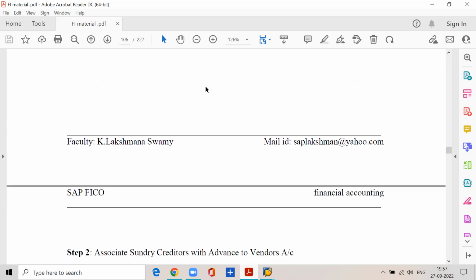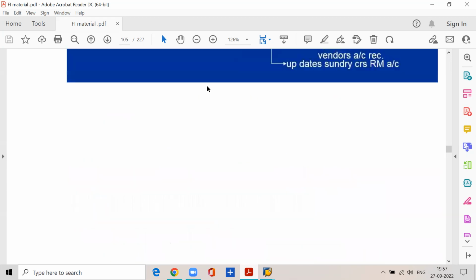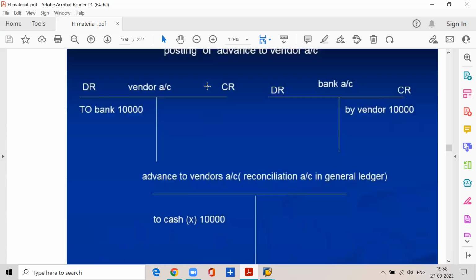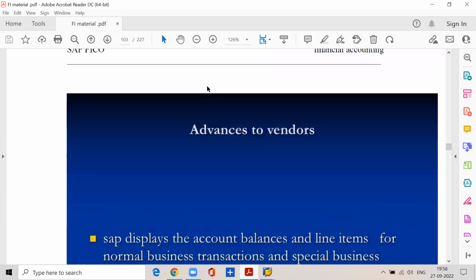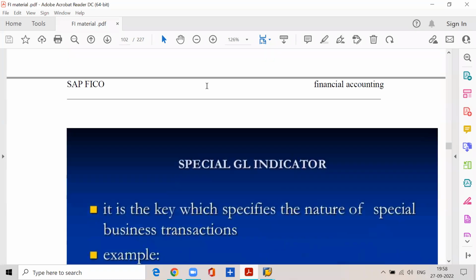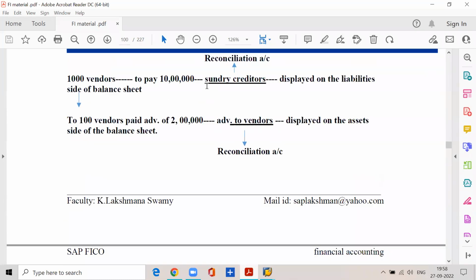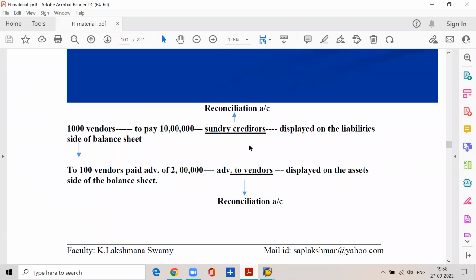Why? When we post any purchase or payment or purchase return, your sundry creditors account is to be updated, right? For that purpose, we have created the sundry creditors account as reconciliation account. Then that reconciliation account was assigned in every vendor master account.